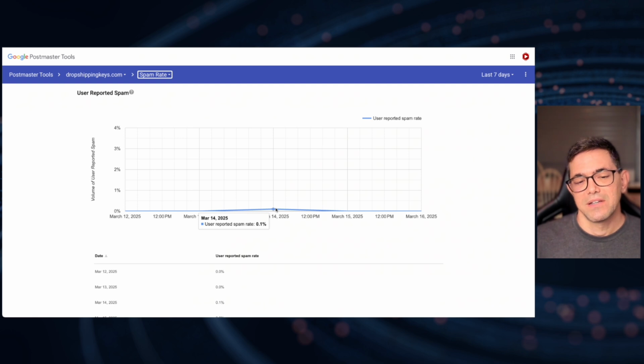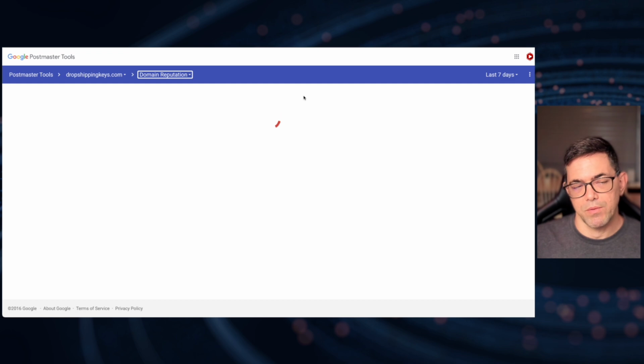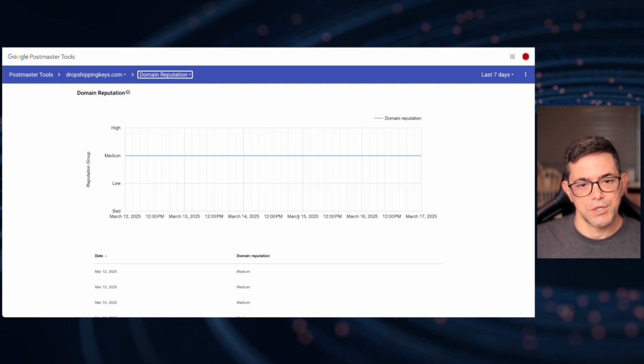So maybe you sent something to a particular segment and they're not interested, or you haven't actually been sending emails to that particular segment for a very long time. So then they're not expecting this email, and then they're like, well, this is a spam. I never asked to receive this, right? So you need to be very careful, but then looking at the reports here, you can see what's happening. So if you have a problem with emails going to spam, you will probably come in here and then you will see that your reputation is probably bad or low, and the same would be happening with the domain reputation. Okay, it would probably be low or bad.